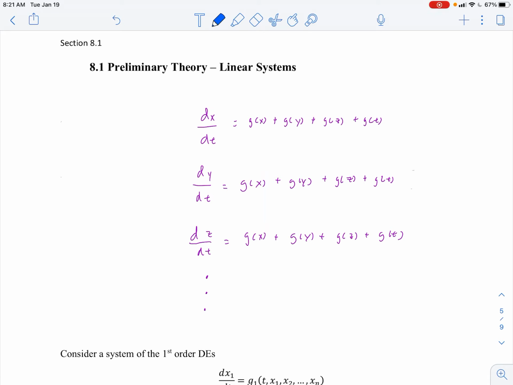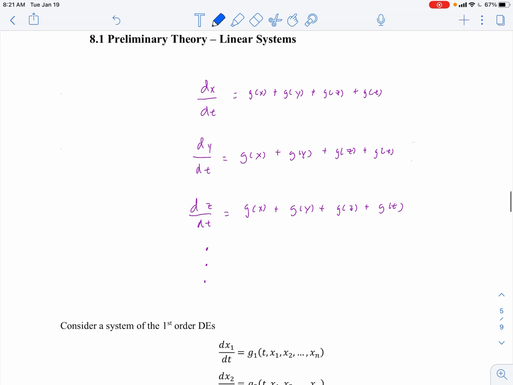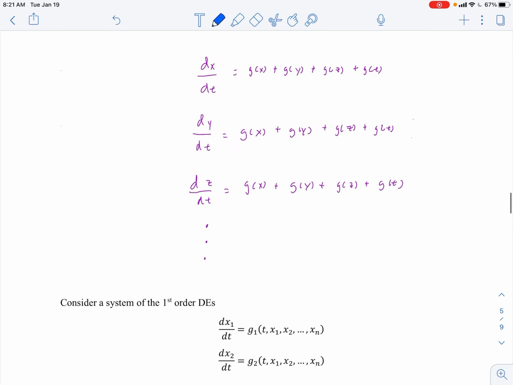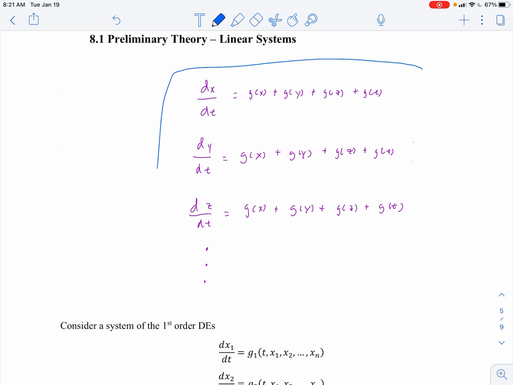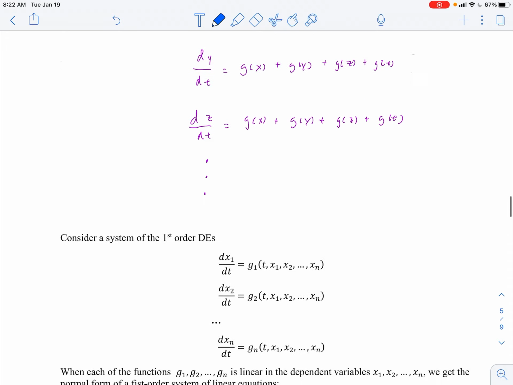What we're going to focus on today is looking at solutions to a system of differential equations. So here's just an introduction. We have a system of linear differential equations. Now, this could be written two other ways. I decided to give you this so that you can see we have a bunch of different dependent variables in our system, but they all correspond to one independent variable, which is t.